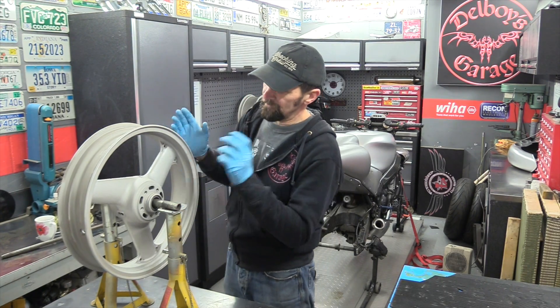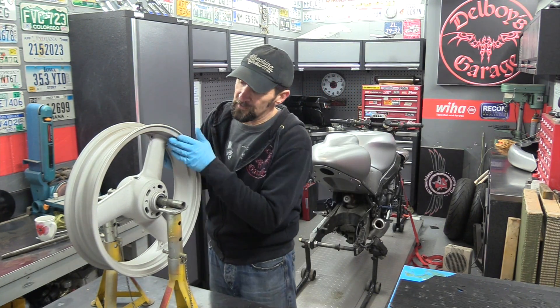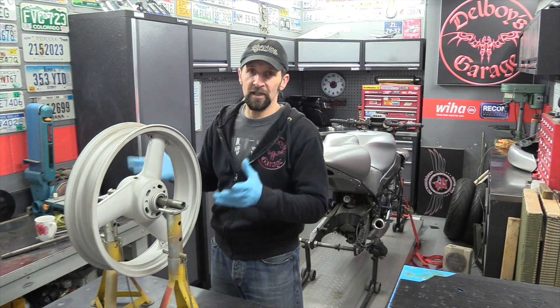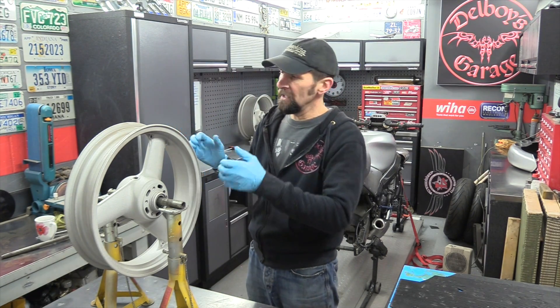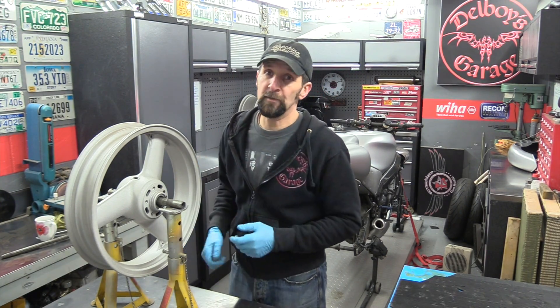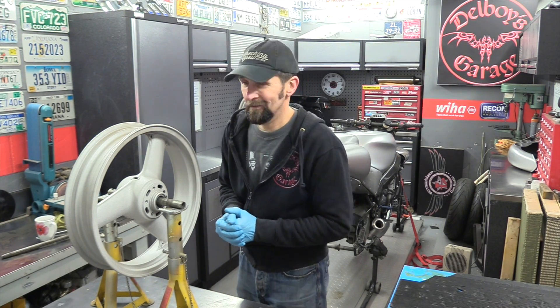I'm going to make sure that everything's ready to paint and then they've got to be blown off to get all the dust off them. I'm wearing gloves today because this is a slightly rough surface and I don't want it to pick up any skin grease from my hands - I don't want to have to degrease them later on. They are bone dry, completely grease free. I've just got to blow the dust off and then they're ready to paint. Simple as that - right, let's get on with it.